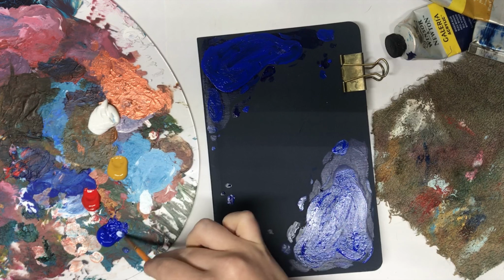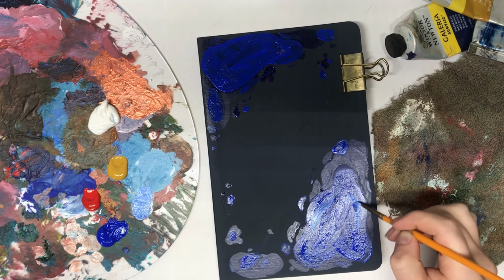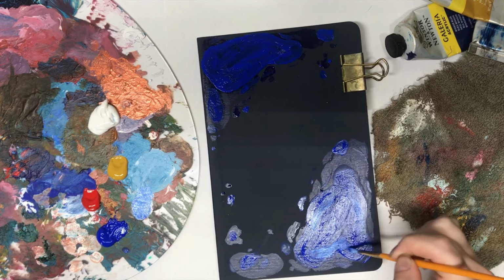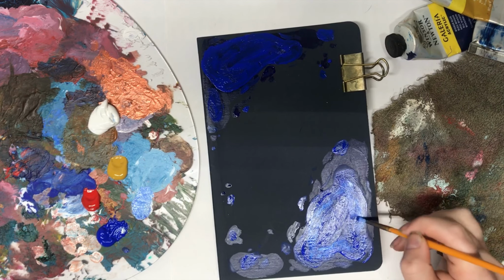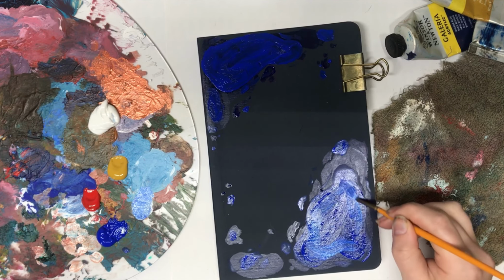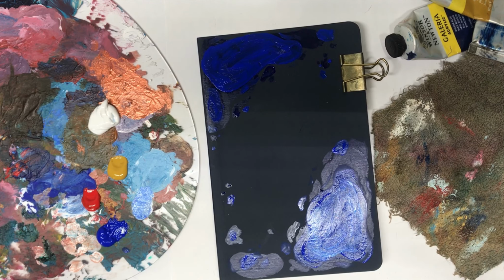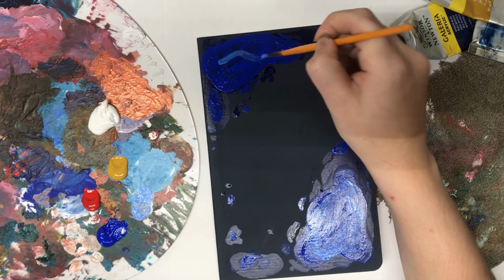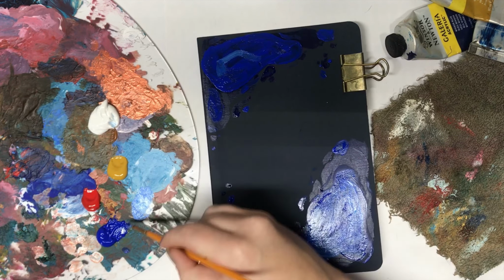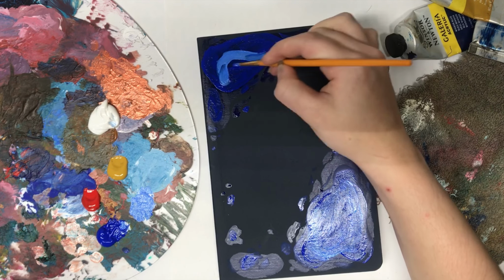I should wait for it to dry, but I want to make a lighter blue to go ahead and give it some more color or tone and hue variation to make it more water-like, or just add more to the blobs. But I don't want it to be too distracting. I don't know if I'll really succeed, but we shall see. Hopefully once the fish are on, because they're going to be a little more detailed and fleshed out than the water, because that's how I want it.